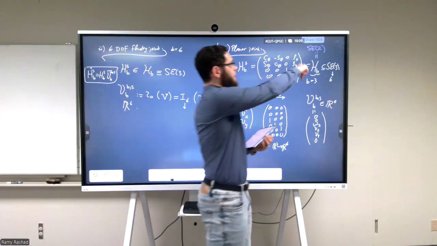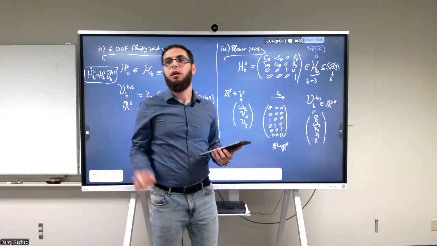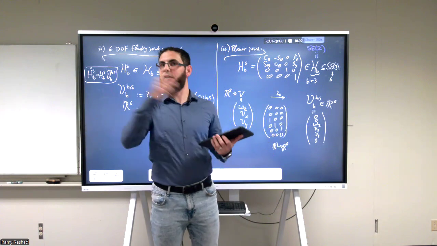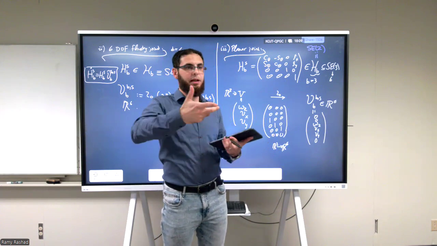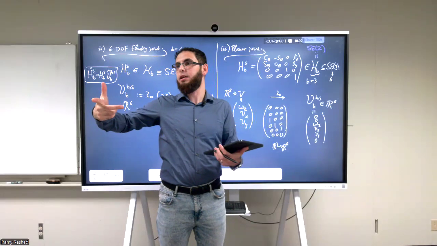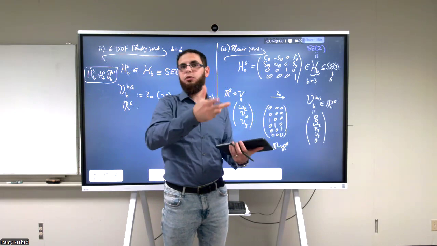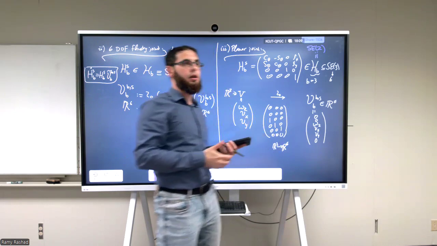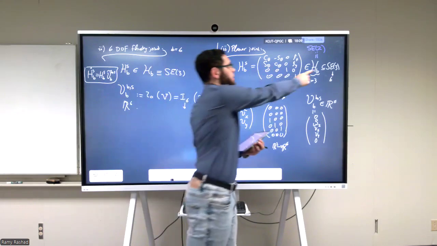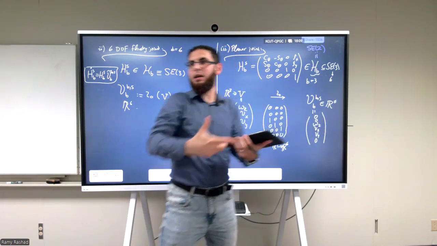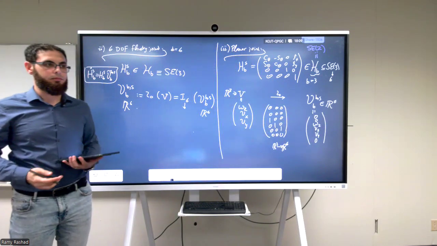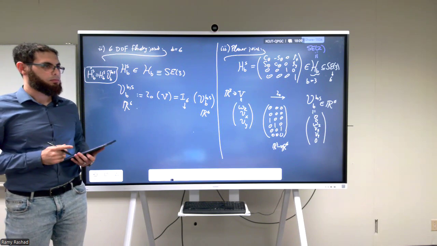So SE2 is a submanifold of SE3. SO3 is also a submanifold of SE3, right? If I have an H matrix that always has 0 for translation, I'm only left with the rotation, so it's equivalent to SO3. The dimension of SO3 is 3. The dimension of SE3 is 6. So you see this is already a submanifold.